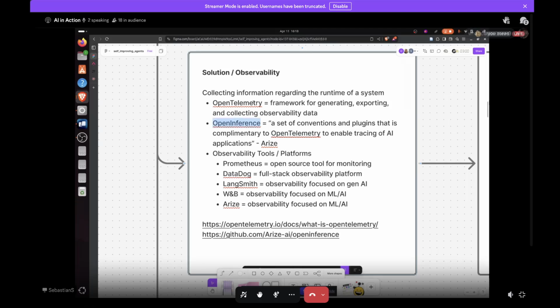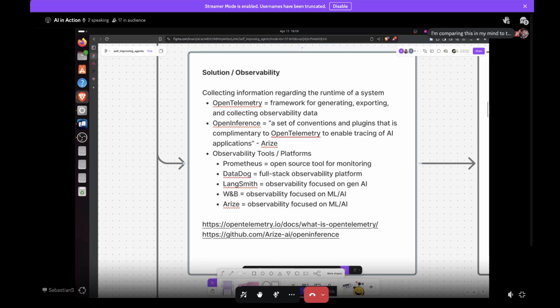Then OpenInference is basically a means for collecting telemetry data in a format that favors LLM AI agents, so that it captures things like the chat history in a way that is applicable to any LLM agent provider.